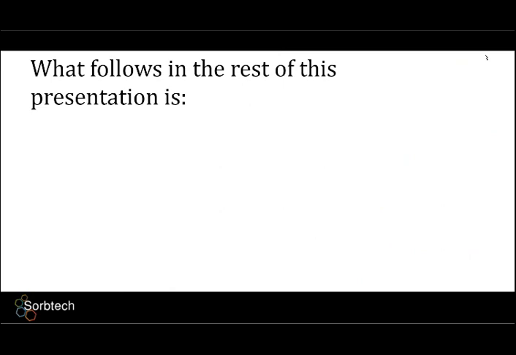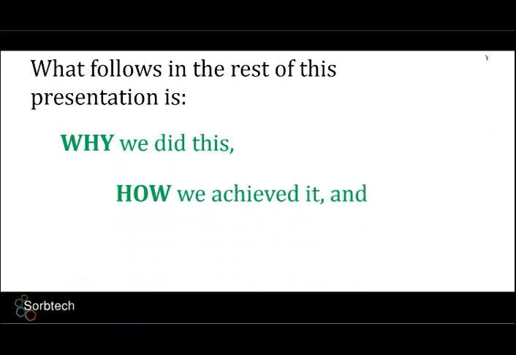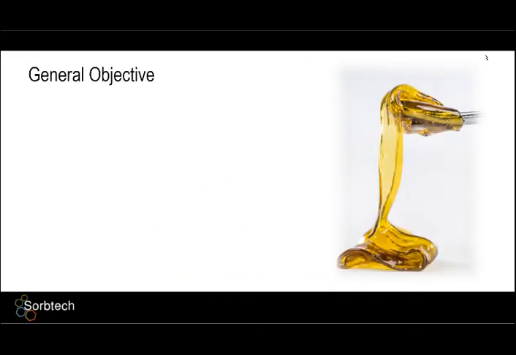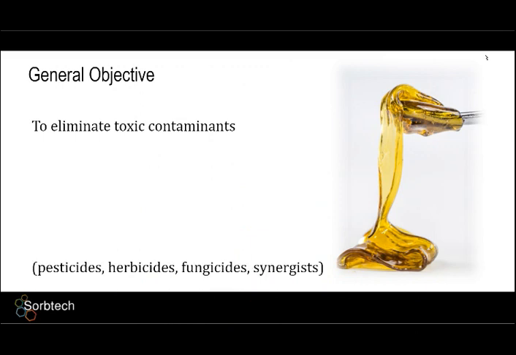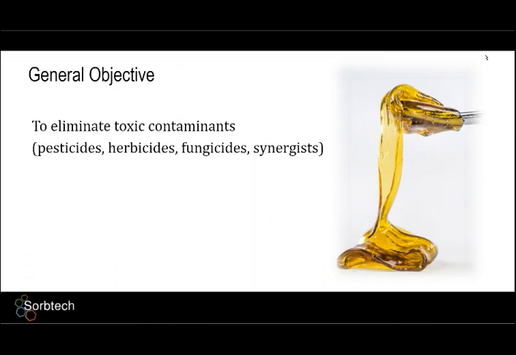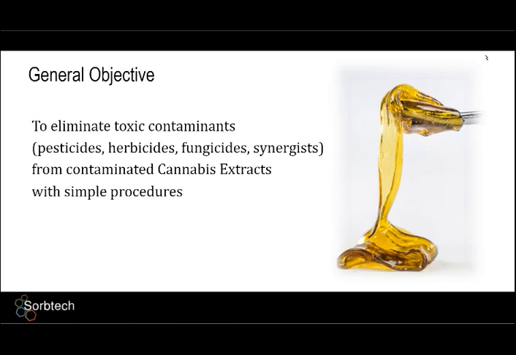So what follows in the rest of this presentation is why we did this, how we achieved it, and how you can achieve it. Now, just to state very clearly, our overall general objective is to eliminate toxic contaminants from contaminated cannabis extracts with simple procedures in a cost-effective manner. Doesn't matter if you can do it if it's too expensive.